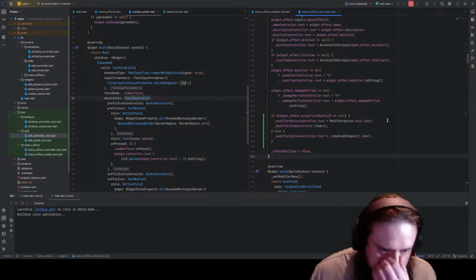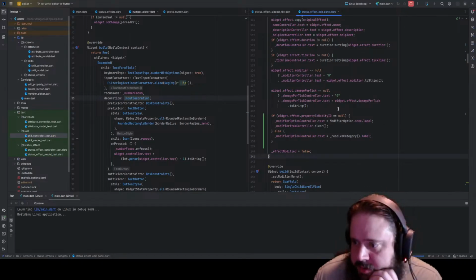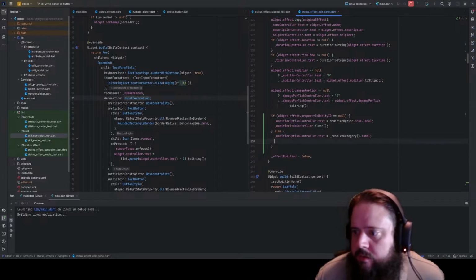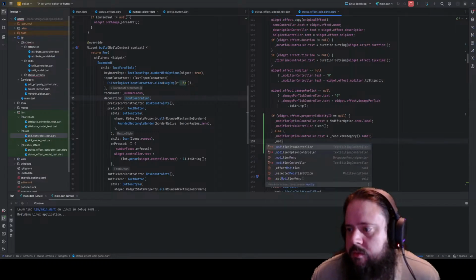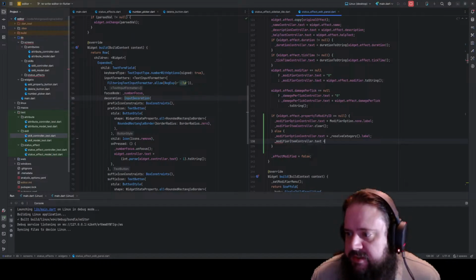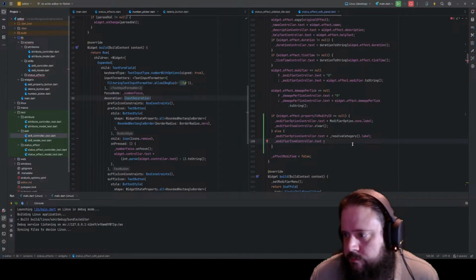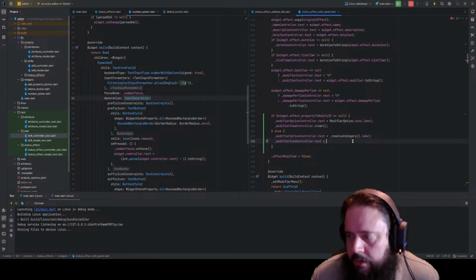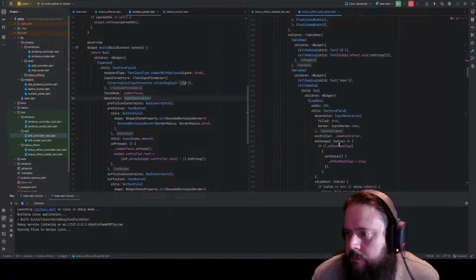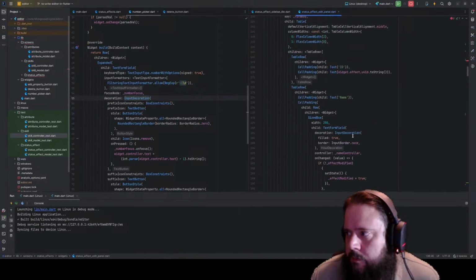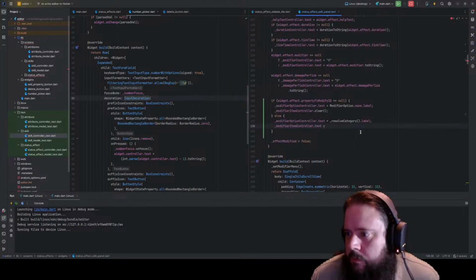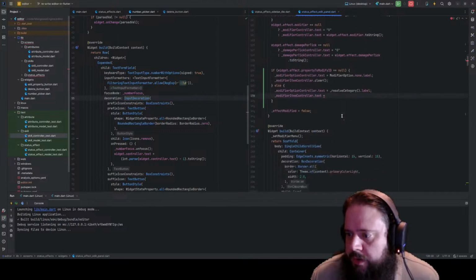I'll allow it. Okay. So then here, if you're not null, dot text is... we would need to run, or do we?